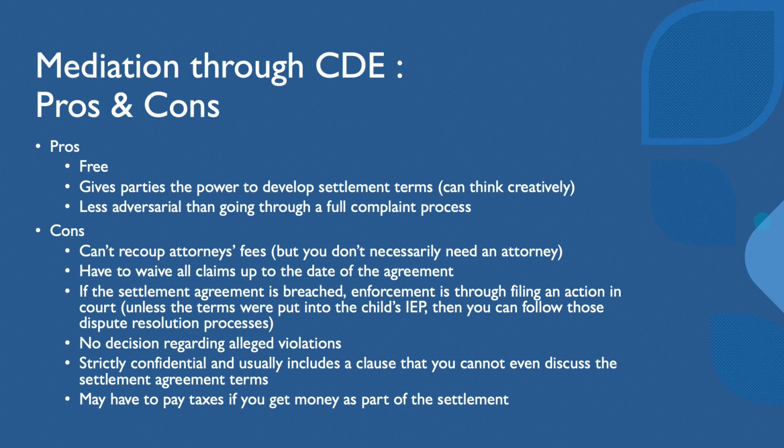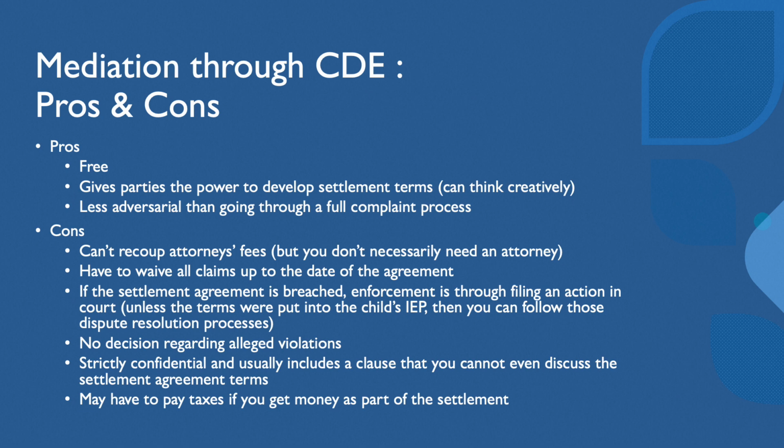Another con of mediation is that there will be no formal decision as to whether or not the alleged violations were in fact violations, and if a settlement agreement is signed, you will have to waive all claims up until the date of the agreement. This basically means that you agree that the settlement agreement resolves the claims that you have raised at mediation, and you cannot pursue a further action on these claims. If you do not reach a conclusion in mediation and no settlement agreement is signed, then you can still pursue other avenues for these claims if you are within the deadlines necessary.